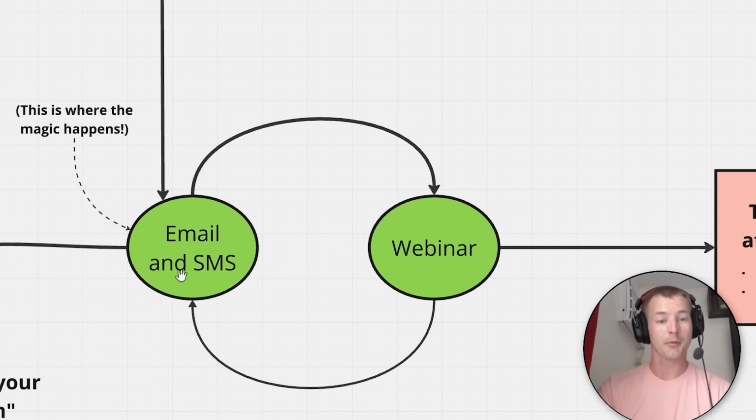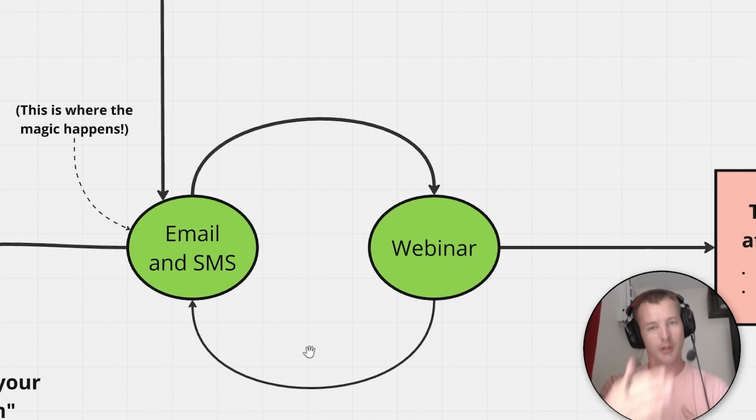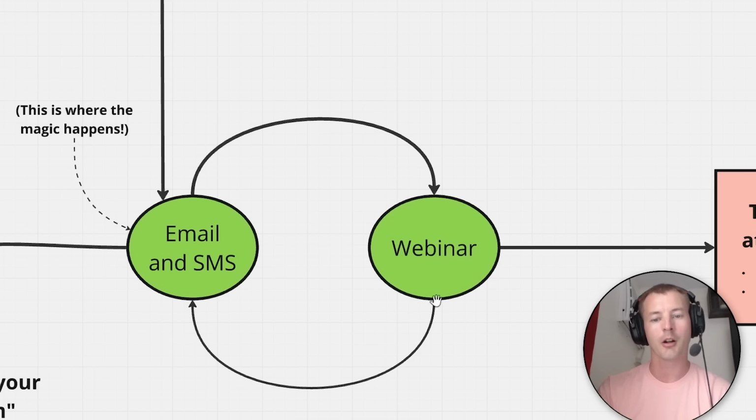When they initially register, your entire goal is just to remind them of the webinar and try to get them to show up. But as I'm about to cover in a second, a lot of people aren't going to show up. So guess what? They're still in your email list. You still have their phone number. So they're still in your ecosystem. And if you're doing webinars on a consistent basis, maybe they missed the first webinar, you're going to remind them of the second one. You're going to remind them of the third one.